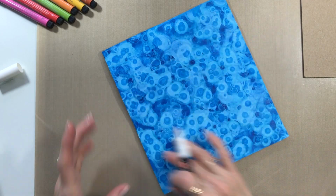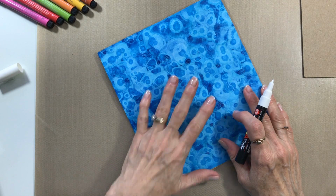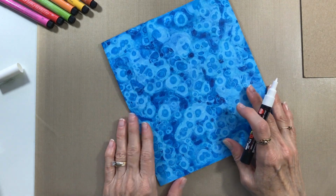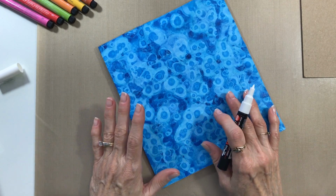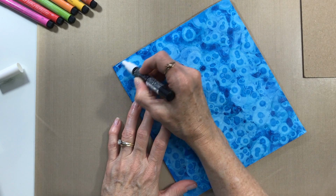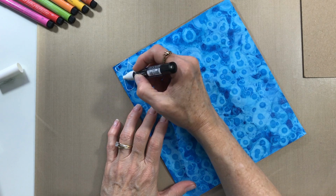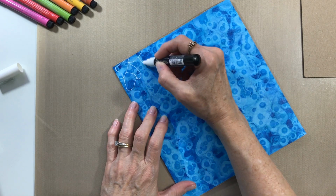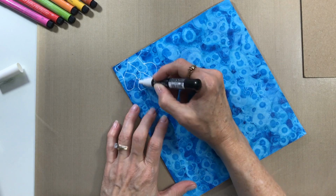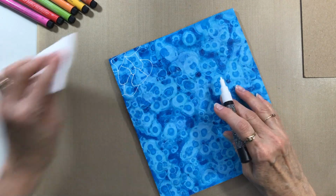And the lines combined with all of the different shading in the alcohol technique, I'm thinking is going to look really cool and more like the water reflections that you would see in a swimming pool. So like I said, I'm just doing random little loose shapes, nothing that really means anything, because when you see reflections in the water and there's a lot of movement, there is no particular shape there, you're just seeing a lot of that.